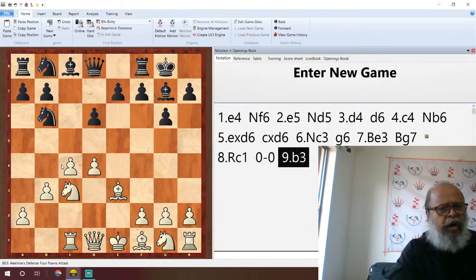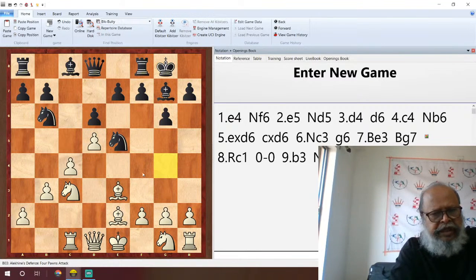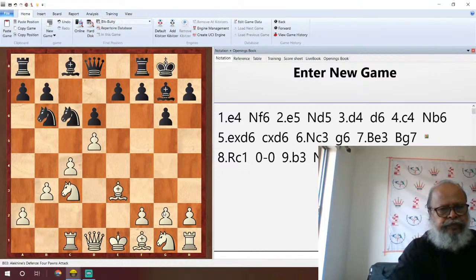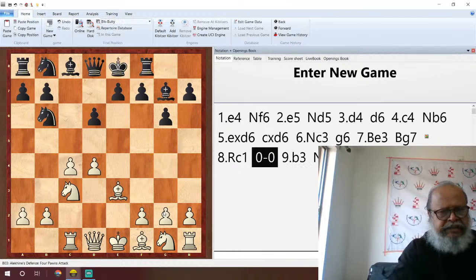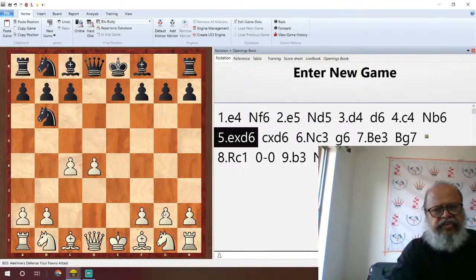Black has a problem now. How does he develop? Suppose you play knight f6, d5, knight, then I will play bishop here, controlling this, and then I want to push the knight. Yes, problems. That is why rook c1 is necessary. So in the game here, I will tell you how to handle this position.